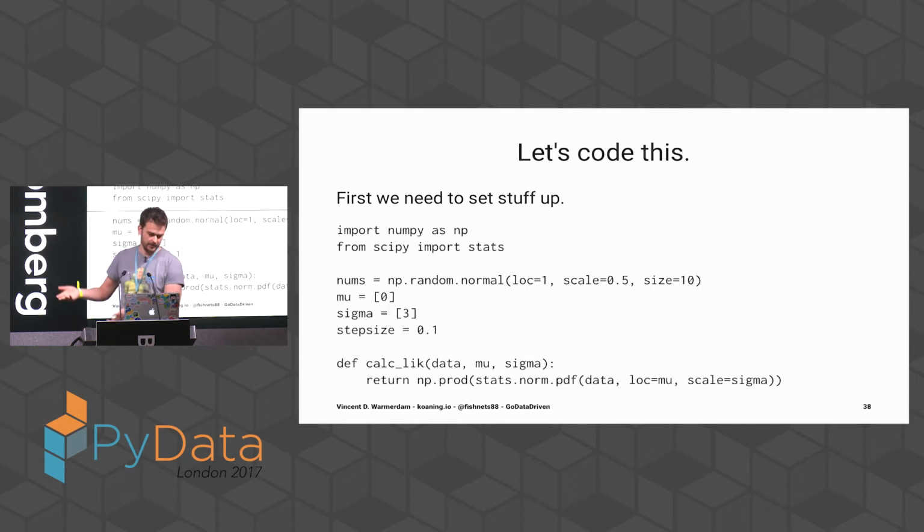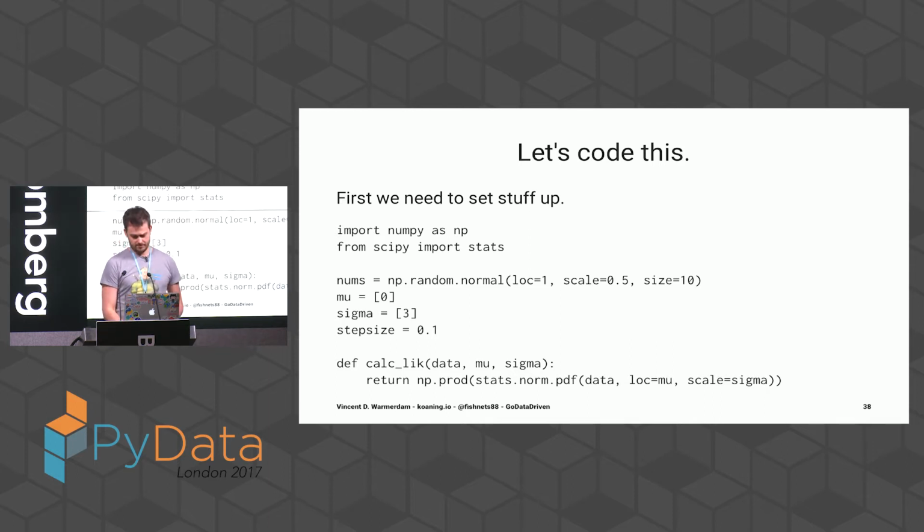So let's code this up. First, I just import NumPy, and I import stats. I make some random numbers just so I have my starting data that I start out with. I make an array with one element that is going to hold all the mu values that I sample. And I have another array with one element that's going to hold all the sigma values that I have. I'm also going to define a step size. The step size is nothing more than something to say, hey, this pebble that I have, how big will the jump speed that the pebble is going to make?